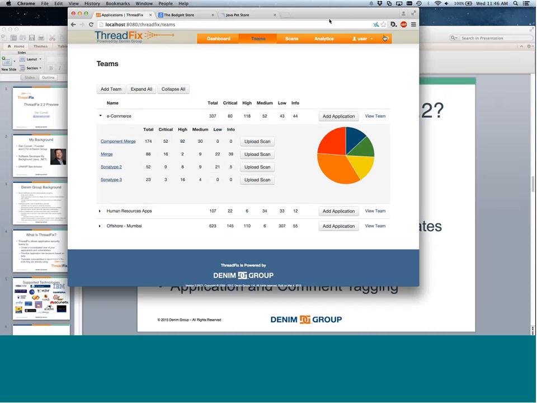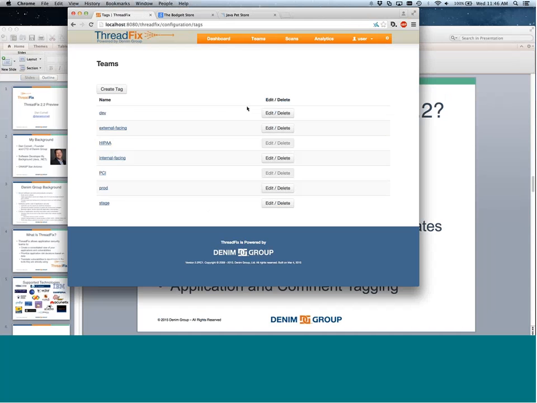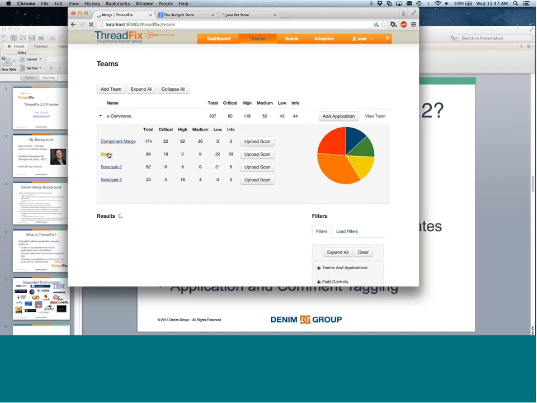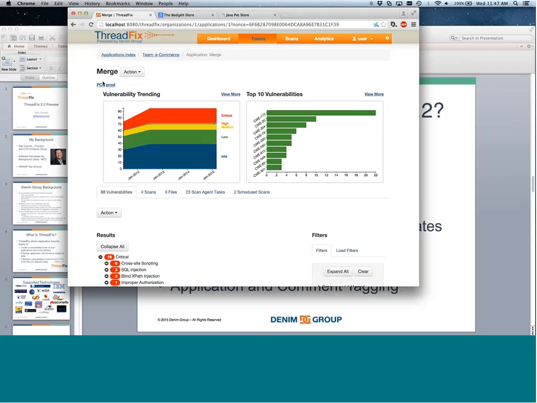What the application tagging allows you to do is go in and manage different tags. So say you want to create tags for all of your applications that are subject to PCI compliance, or all of your applications that are managing data that is relevant to HIPAA. You can create tags and go through and tag the appropriate applications. In addition, let's say that you want to tag all of your applications that are external facing, that are internet attached, as well as tag applications that may be internal facing or partner facing. You could also go in and tag all your applications that are written in Java, all of your applications that are written in .NET. And so this allows you much greater flexibility in managing your application portfolio and determining different views you want to have of the applications.